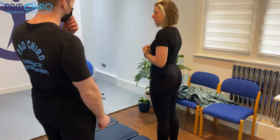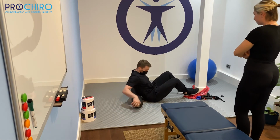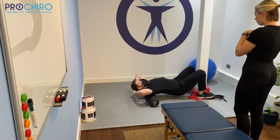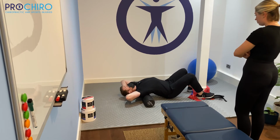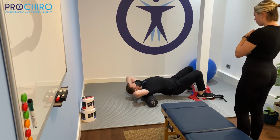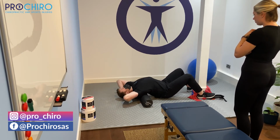Good. Okay, good. What you're going to do is basically pop the foam roller under your upper back here. You're going to put your hands behind your head, and your pelvis is going to start in the air a little bit. Your head's going to start towards the floor, and you slowly roll up the foam roller as you try to arch down towards the floor. And then once you get to the start of your lower back, you just go up again, because you don't want to go too far down with it. You want to focus on the area where you feel the tension.